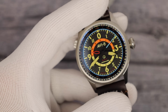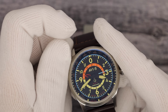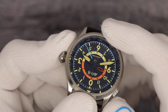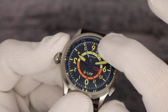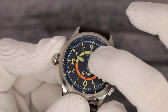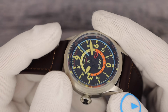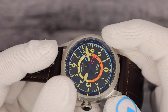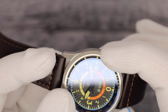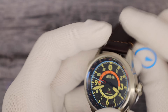So as the name implies, world timer, you would set your cities to your GMT scale on the middle. So let's just say for argument's sake, it was 12 o'clock here on Long Island, New York, where FRG is. I'll explain what that is in a second. So I line that up with the 12 o'clock on the scale, and I can read time zones anywhere else in the world at various airports. So let's see, at LHR, that's London. It is going to be, of course, the hand is in the way now, 1700 hours, right? So it's 5 o'clock there. So GMT plus 5. It all checks out.